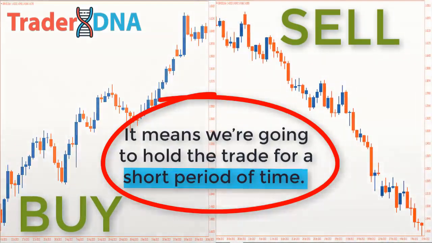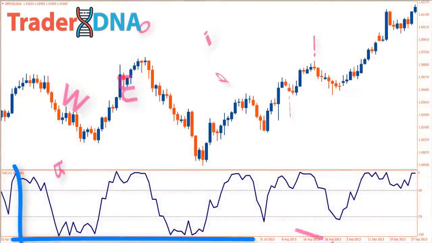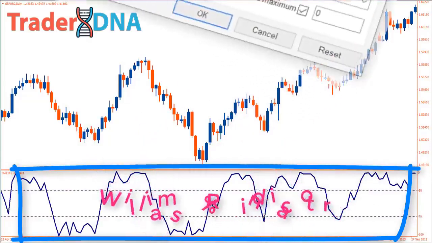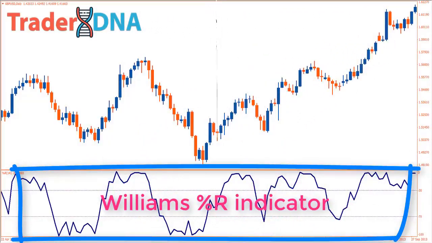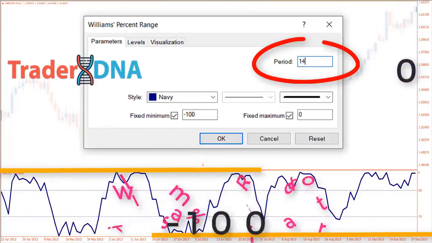There are a variety of different momentum indicators. But the best momentum indicator is by far the Williams %R indicator. This indicator will help us identify profitable day trading opportunities. The preferred setting for the Williams %R indicator is 14 periods. The Williams %R runs on a scale from -100 to 0.